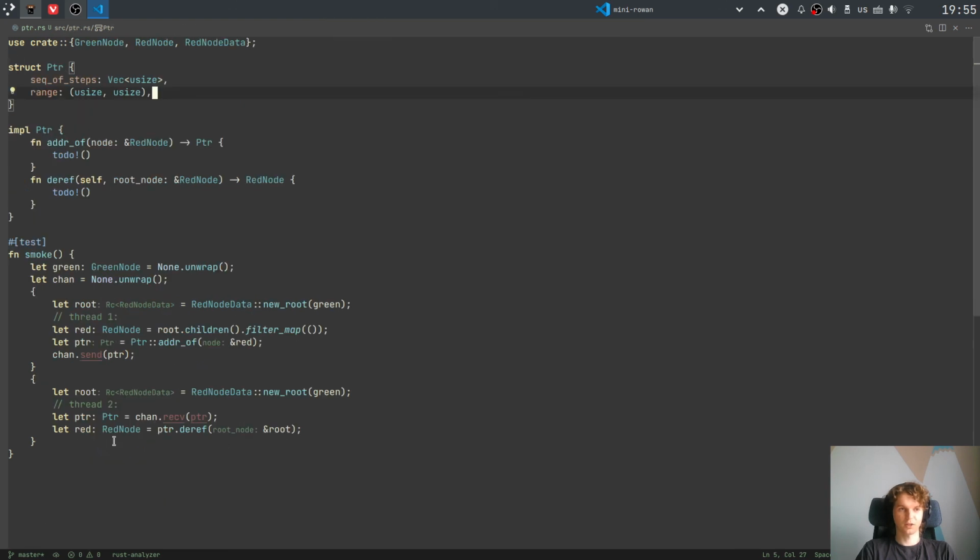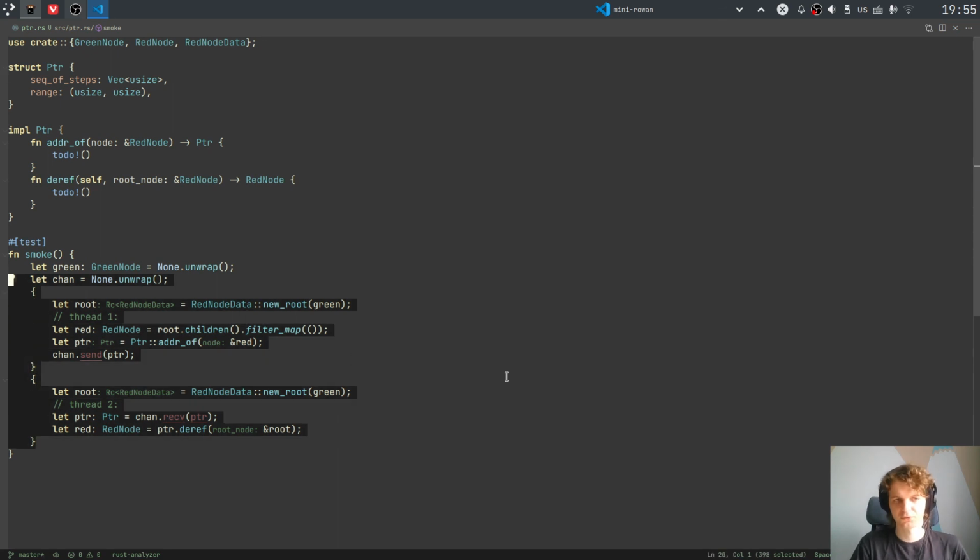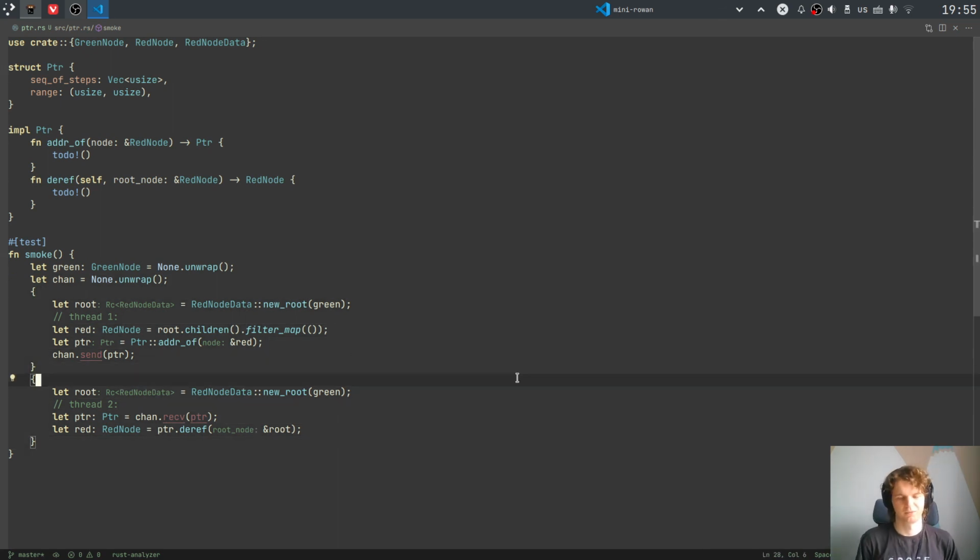I guess one last thing I want to tell you when discussing pointers is that this example with separate threads is actually not something which we use. I don't know when you would actually want to transfer syntax nodes from one thread to another. In real code in Rust Analyzer, there is a different, kind of similar use case for pointers. Rather than communicating syntax nodes in space from one thread to another, we use syntax pointers to communicate nodes in time.